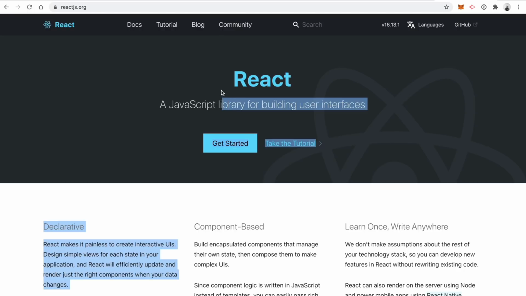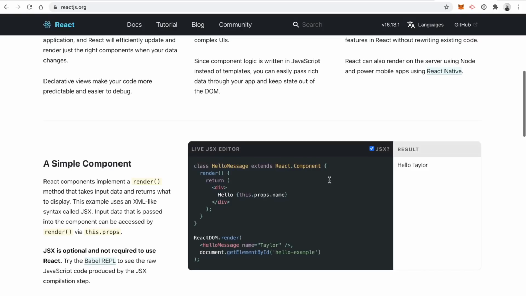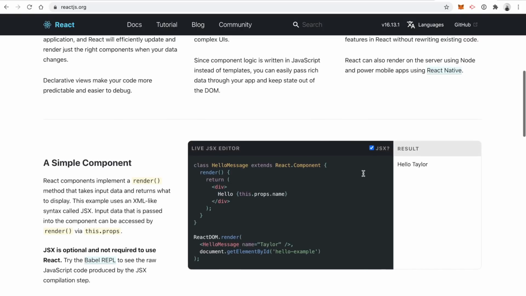React has got nothing to do with blockchain, but you can use it to build blockchain-based applications. It's just a really popular JavaScript library for building user interfaces, as they tell you right here. And I like it a lot. A lot of people in the blockchain Ethereum community use it as well. If you're trying to get a blockchain developer job, it's really great to know how to use React, okay? So React has several different things about it that are important to understand.